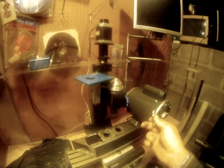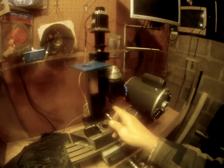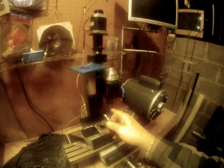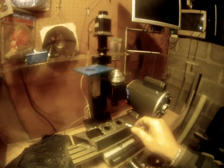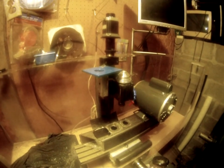Hopefully I can start spinning the bigger bits with a little more power. Well, that's what I'm hoping for anyway. And at least I'll be able to use the 1/4 inch still in steel. It won't stall out. And that would be good too.